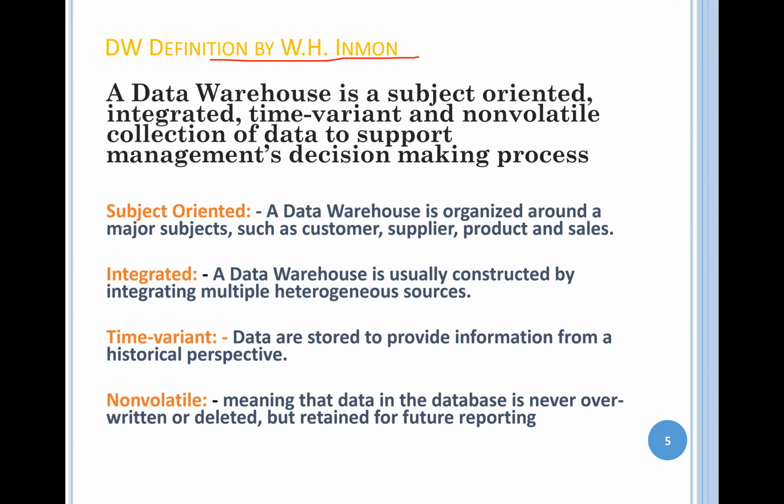So a data warehouse is nothing but a subject-oriented store, organized with major subjects like customer, supplier, products, merchant, sales. Okay, different subjects, and integrated. All the data are integrated from heterogeneous sources, and it's time variant. Time variant means we take the data from a historical perspective. So we will never ever overwrite or delete the data in the data warehouse. Historically, we will load, so the data warehouse will always have the history.